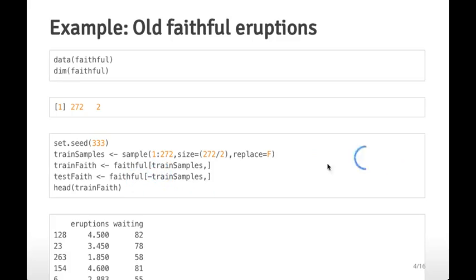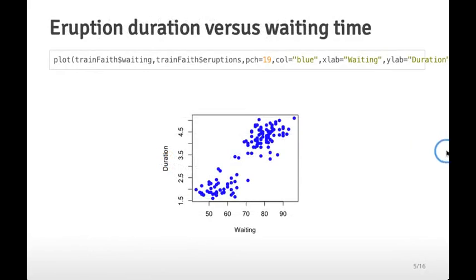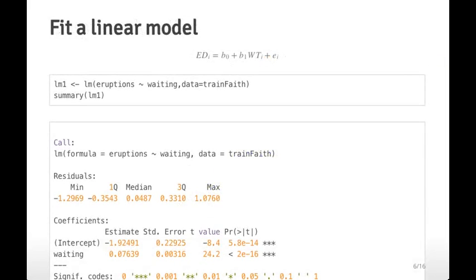So then what I do is I take that data and I plot it like this, and I can see that if you look at the waiting time on the x-axis and the duration on the y-axis, it does appear that there's a linear trend relating these two variables. There might also be something else going on. As you can see, there's a cluster down here and a cluster up there, but in this case we actually only have one variable that we can use to predict.